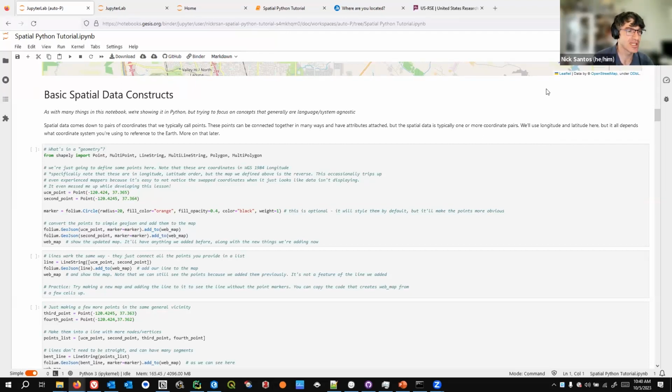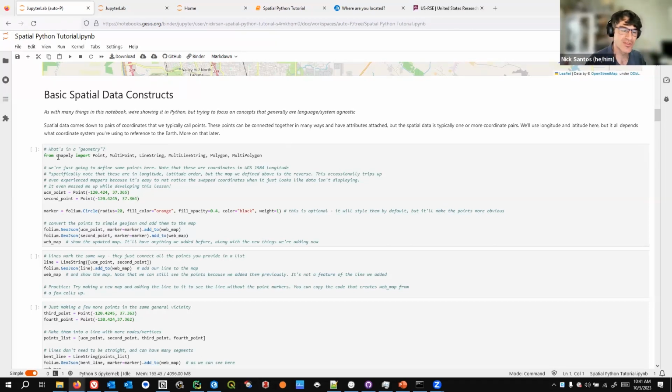So we're using those here because that's easiest when working with web maps, but it comes down to what coordinate system you're using to reference to the Earth. And we're going to talk more about coordinate systems later. They're usually the thing that I make people wait a few days into a course before we start learning, but we have 3.5 hours, so we're going to learn about them today.